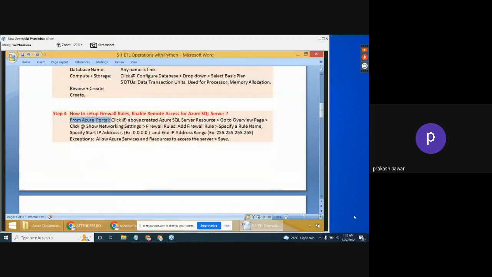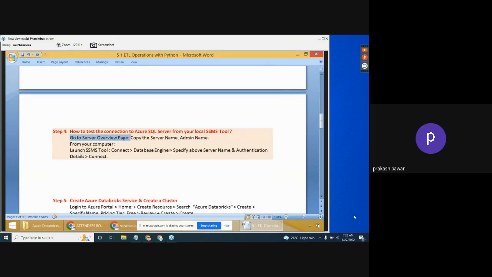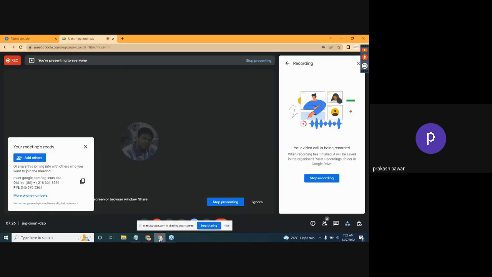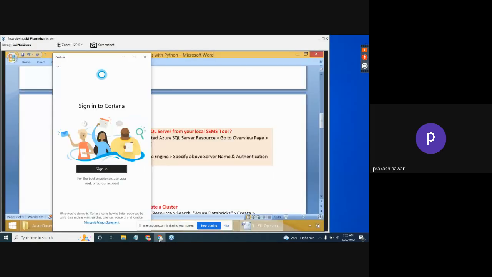From Azure portal, go to overview page. Copy the server name and admin name.